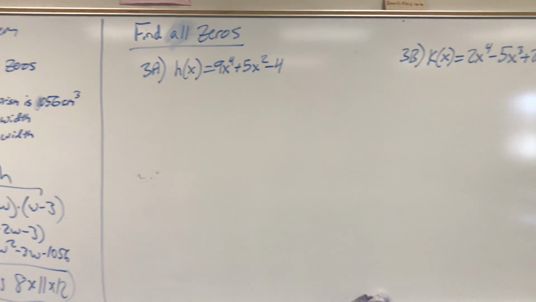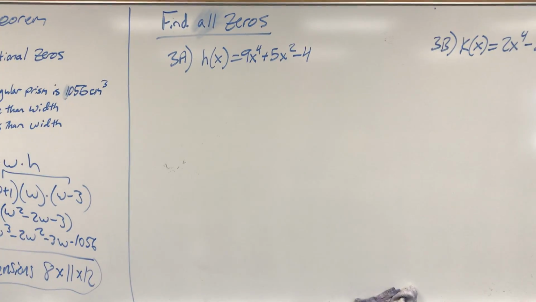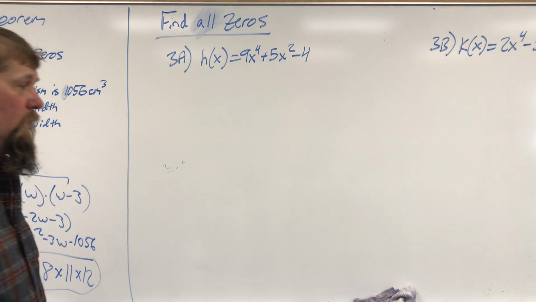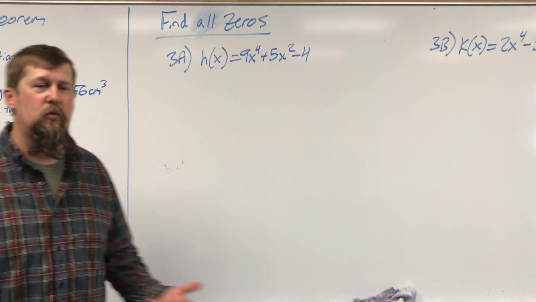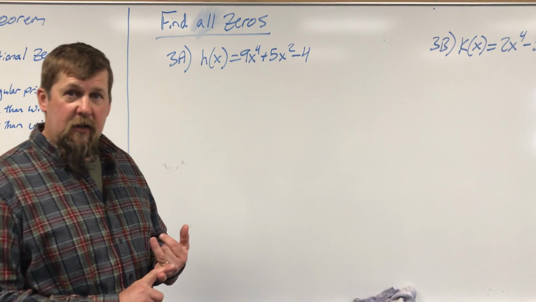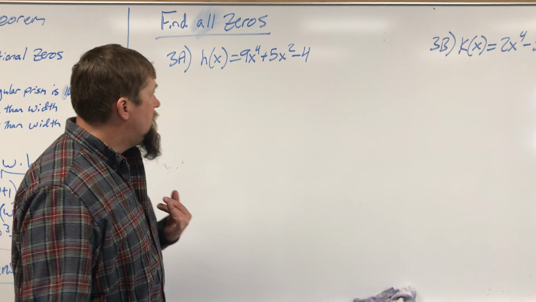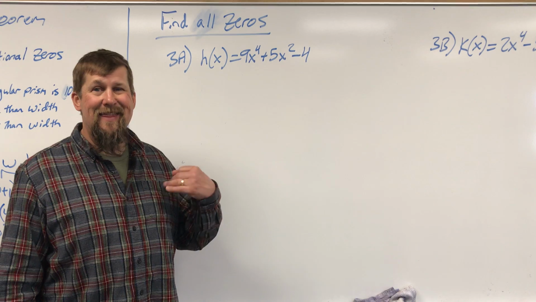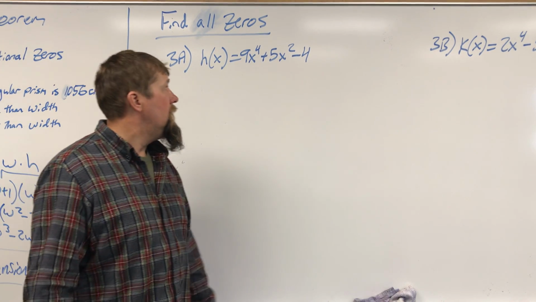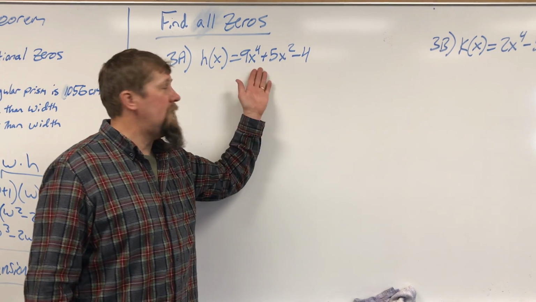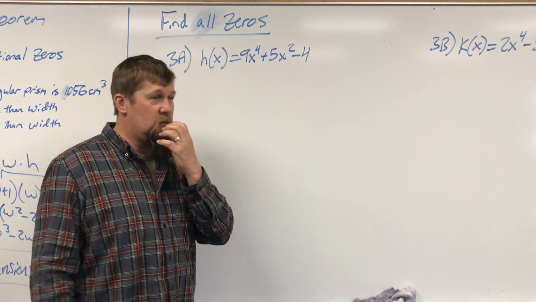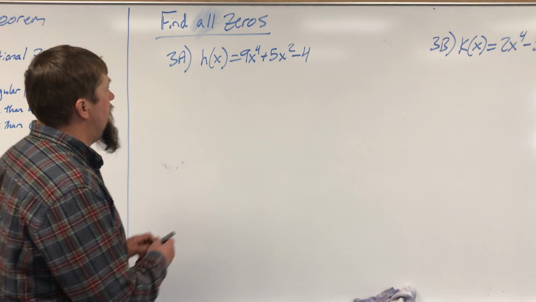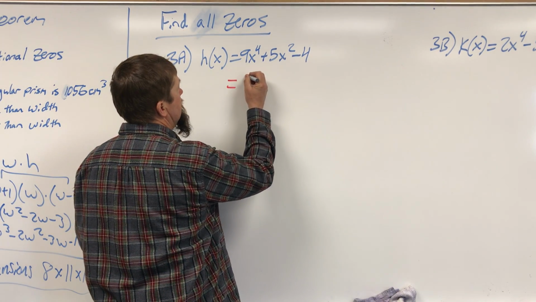Okay, so now I'm looking at 3A. 3A says all it says is find all the zeros. So we've talked about many techniques to doing this, namely factoring. Secondly, using a calculator to find a zero and then factor if we can. In this case, we have a unique situation where it's factoring using quadratic form. So let's go ahead and try and factor this and see what happens.